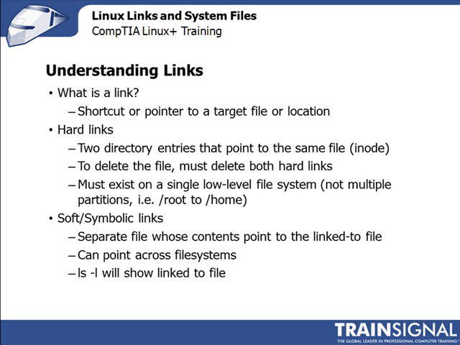Symbolic links create a separate file whose contents point to the linked file. Since a symbolic link is a file containing file names, they can point across file systems, and for this reason, they're more common than hard links. When you use the ls -l command, it will show a link to file, and we'll take a look at that in a moment. On the next slide, we'll take a look at the command used to create links.